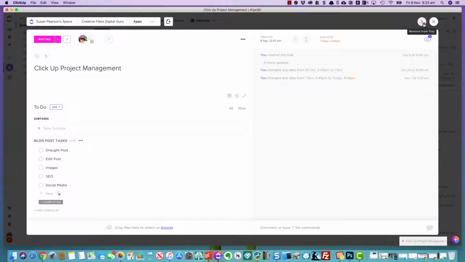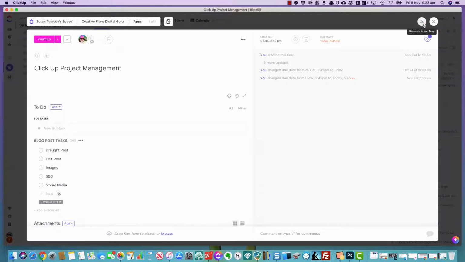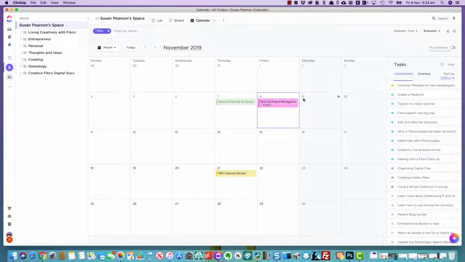It's got the little tick there, so if I just do that, it's not done anything at all to it bar removed it from a minimize. So now when I go to close it, it's there safe, but it's not in my minimize tray. So that's some of the things you can see under the calendar view.